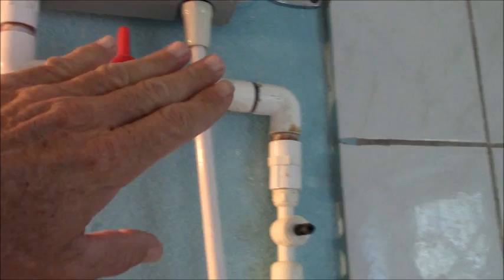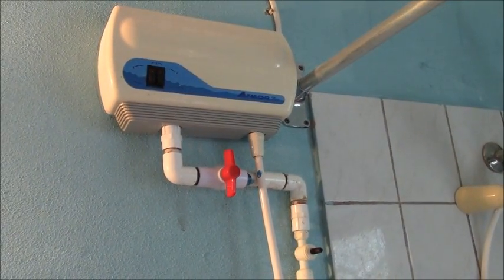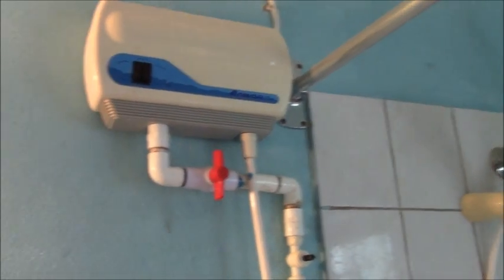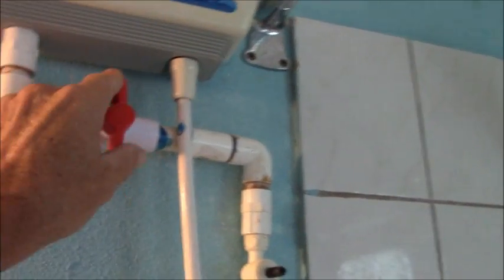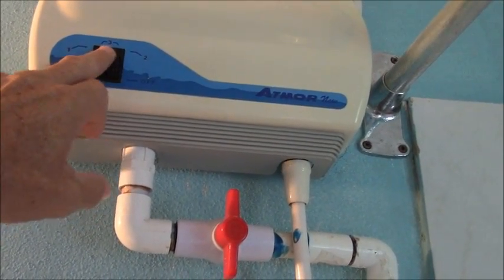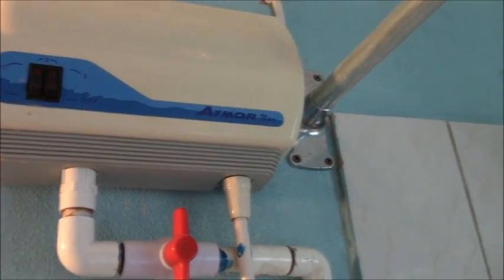So the water pressure has to be a certain amount for it to work. Sometimes here my water pressure is pretty low. It's probably like 20 psi, maybe 40 psi on a good day, and in the States it's usually running about 60. So 60 would be ideal, and I don't always get that, but usually in the evenings and the mornings is when I get the best pressure. So once you turn this on, as I said, it sends water directly through this, and my switches, both warm and hot, are on at the same time because I prefer the hot. It doesn't really get scalding hot. It probably gets up to about, I'm going to guess, about 100 degrees, which is warm enough for a shower.